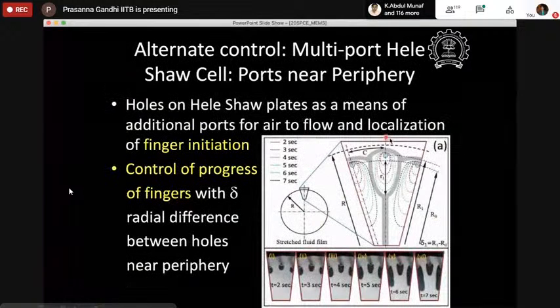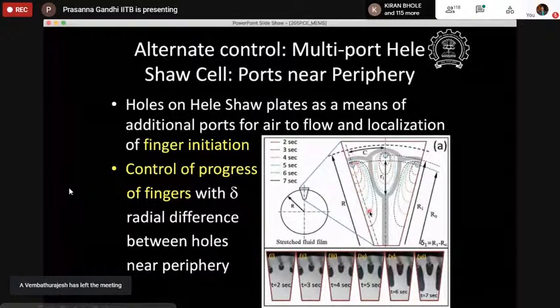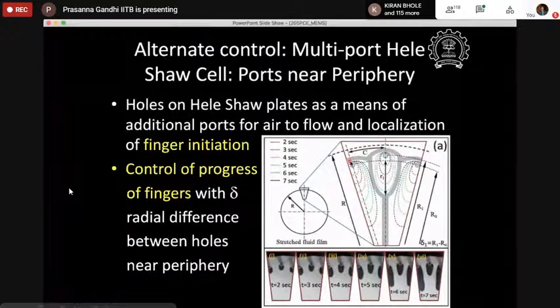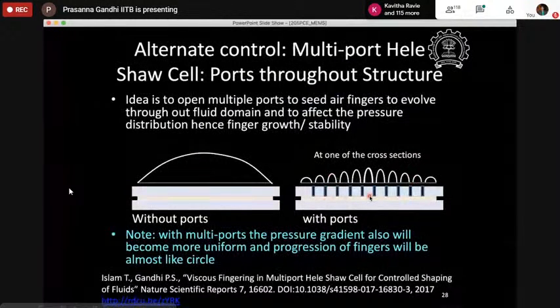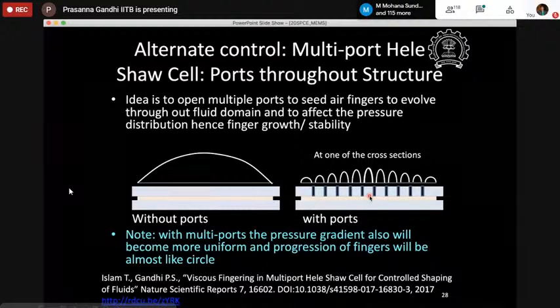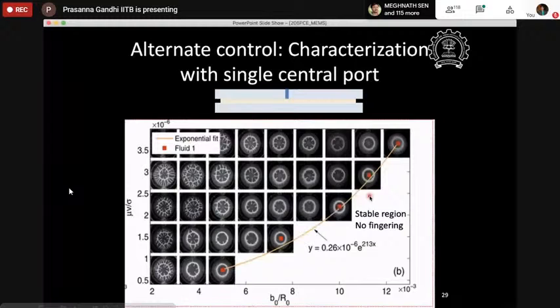Okay, so you can see there are multiple shapes drawn here. This is how the finger progresses. The finger progression is like an oval shape progression here. But when you have this pressure almost equalized by multiple holes, then because of the symmetry, and if you use additional symmetry also, this pressure gradient gives you a circular progression of the fingers, and that's what one can use to generate different geometry now.